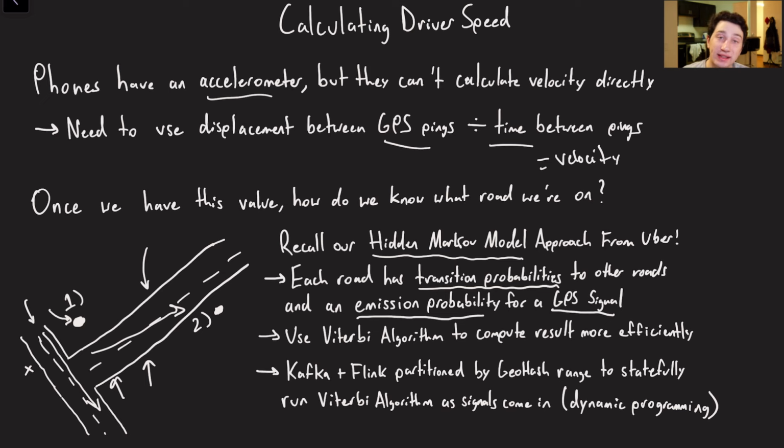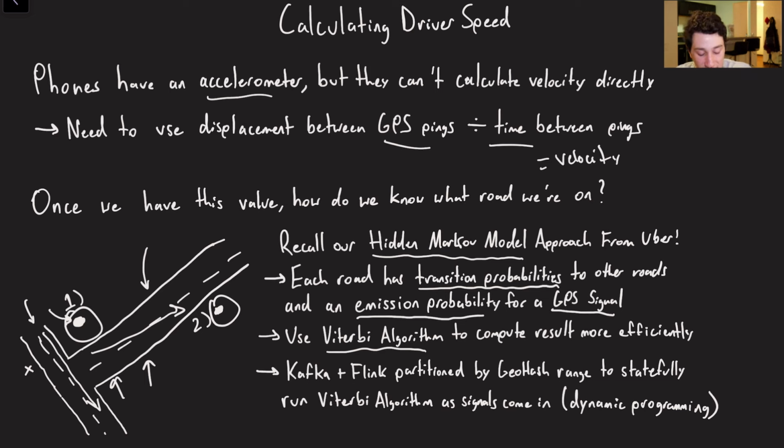This is again something I covered in depth in the Uber video, but the gist is that we need to keep that sharded hidden Markov model on a bunch of instances of Flink, because in order to efficiently process a hidden Markov model, we need to use the Viterbi algorithm, which is a dynamic programming algorithm, meaning it has to maintain state from point to point, right? So when point two comes in, I have to remember where point one was. Otherwise, it's not going to be very useful to me. So we need to keep track of the state of our hidden Markov model as points keep coming in.